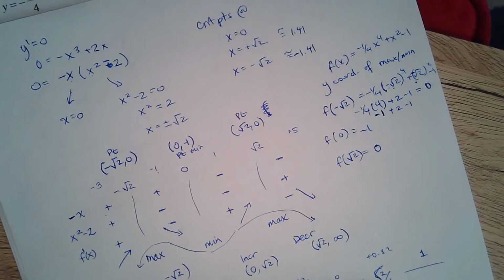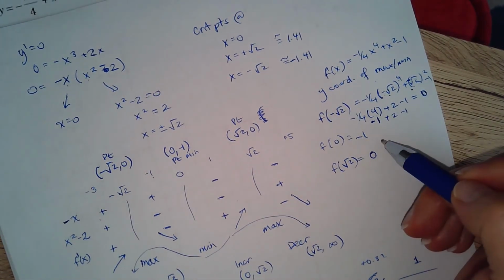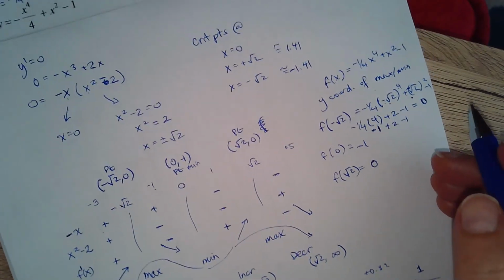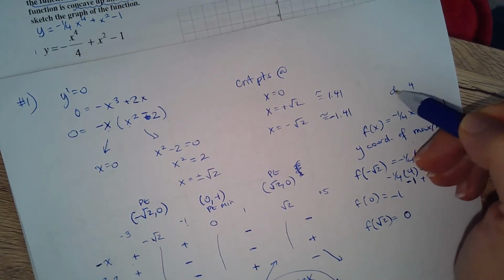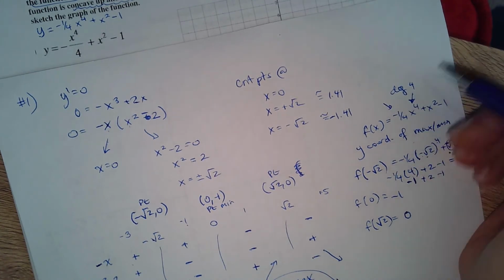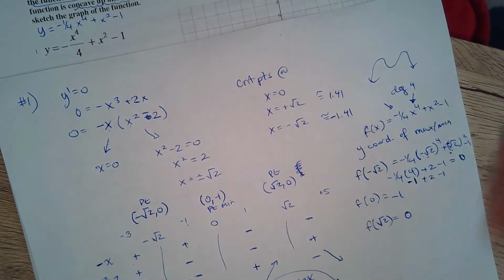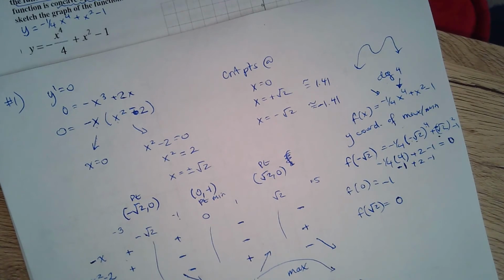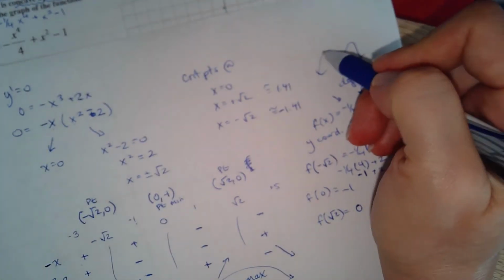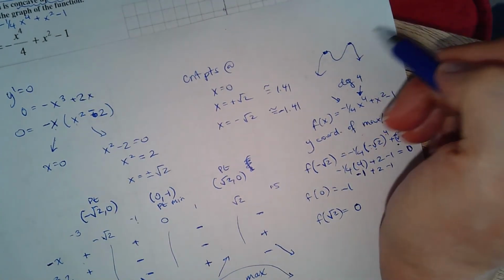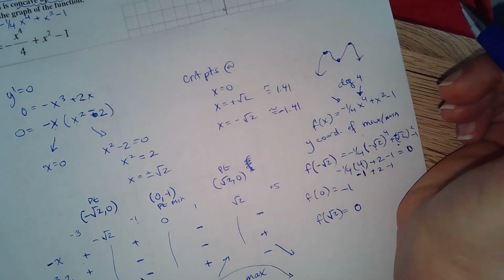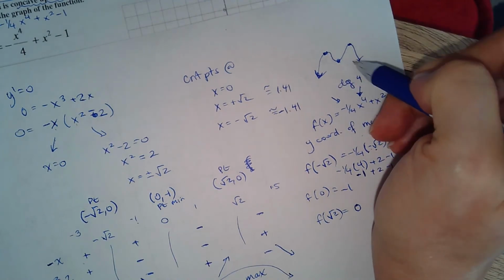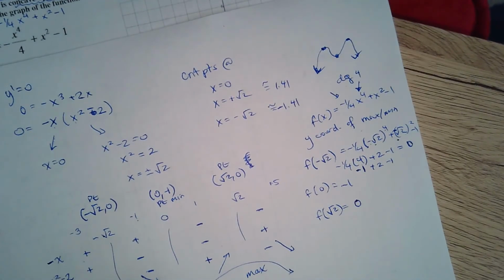And we can decide which of these are maxes or mins. Well, these two, we know that our function is a negative quartic function, right? It has this degree 4, and it's negative, so it's going to face downwards. So something like that. That's from algebra 2. So we know that these 2 points actually have the same y-coordinates. So these are both absolute maxes. Here's my relative min, and because it continues on downwards, there's no absolute min.